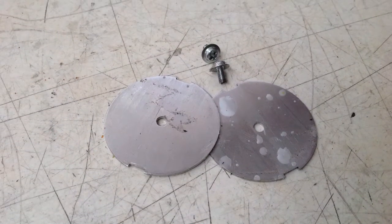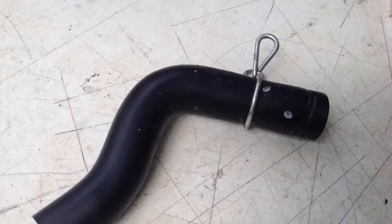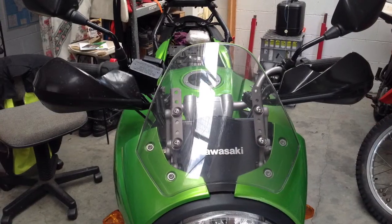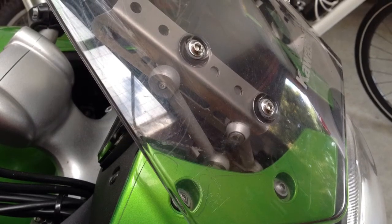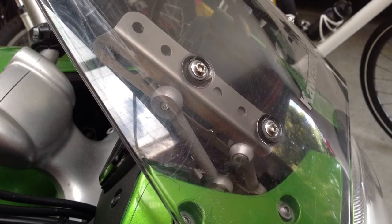The secondary throttle bodies have to go back in and I'll do a video on that. These are the snorkels that go in the air box - I've made bigger ones and I'll record all that. That's emissions stuff - I might leave that. I put heated hand grips on there, it makes a big difference especially down in Tasmania where I live. When I first got the bike I had a lot of wind noise and turbulence between my shoulders and my ears. I tried various screens but none really worked. Now I have these screen adjusters with the screen low, hitting me at the top of the chest, so I get clean air underneath the helmet and it's nice and quiet.